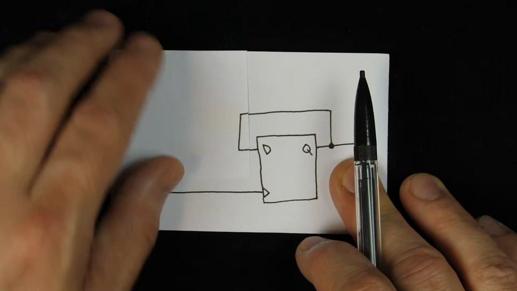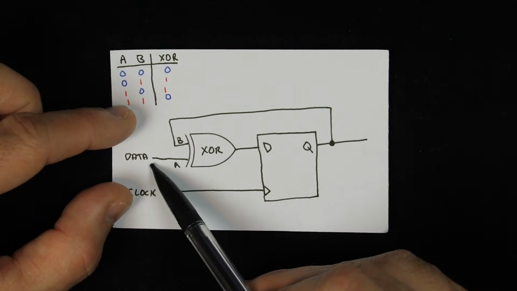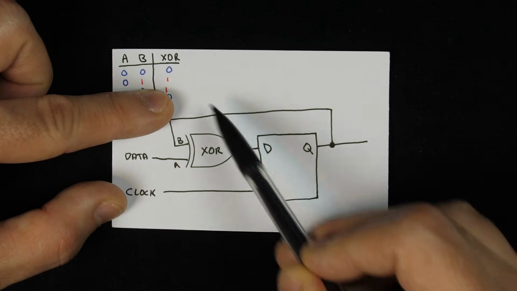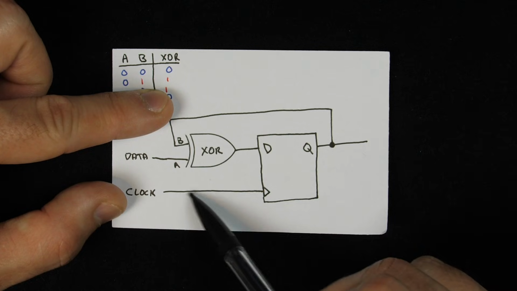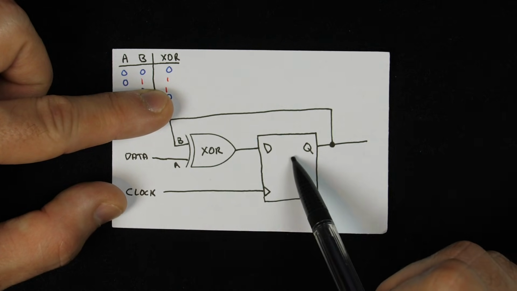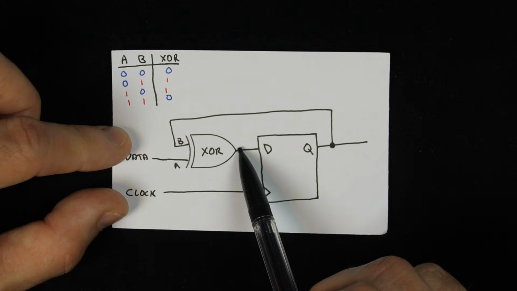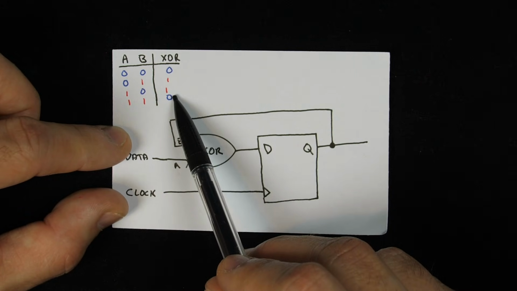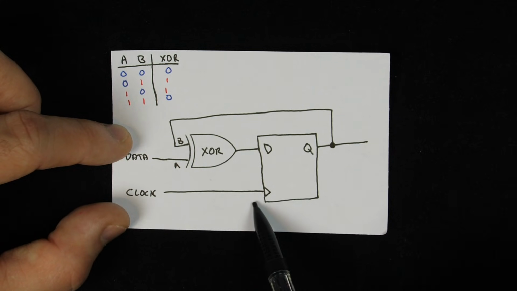But now let's put in an XOR gate in here like this. And if you imagine here that this data input is low, then the output of the XOR gate here is going to be whatever this other input is. And so that's going to work just like before. Every time we get the clock, it's just going to put the same thing back in here. So it's still not very exciting. But if the data is high, then the output of the XOR gate is going to be the opposite of whatever the other input is. So if this data input is high, then the flip-flop will alternate each time the clock pulses.